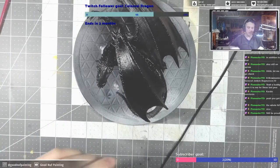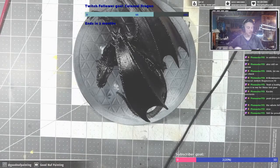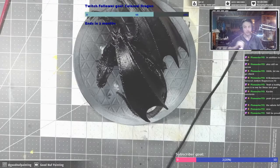I don't know why I started doing it differently. I just kind of did one day because I wanted it to dry faster, and I've honestly been liking this a little bit more. I feel like I can get a nice better layer, and with the acrylic ink you have to wait so long before you can really ever take a brush to it.